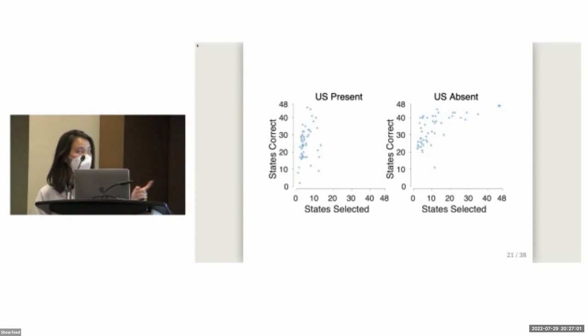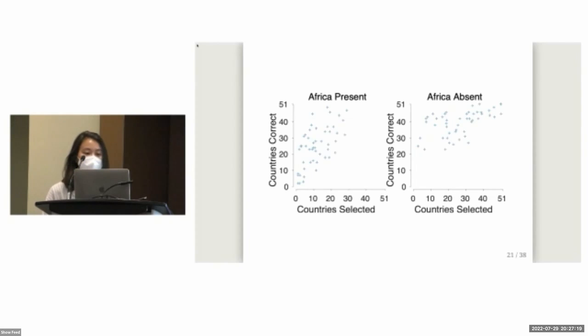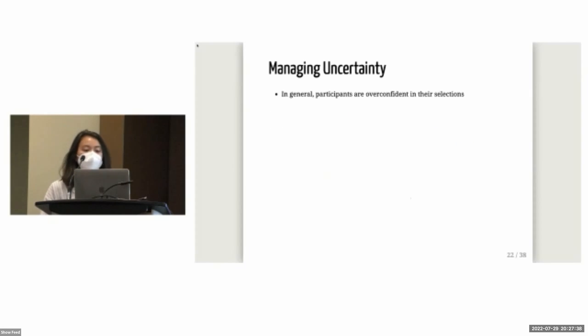And then also in the absent framing, an individual is providing a response with a larger selection size, but that's an effortful decision. So participants providing smaller selection sizes or the overconfident responses that we see is not just due to laziness. They're doing this intentionally and they're doing it effortfully. For the African framing, we see the same pattern that individuals make smaller selection sizes than they should, so they're providing overconfident responses, and that the accuracy is higher in the absent framing than it is in the present, and also that they make larger selection sizes. So in summary, participants are overconfident in their selections, and this overconfidence can't be fully explained by laziness.